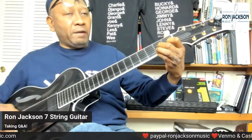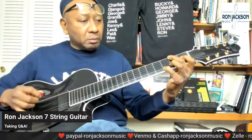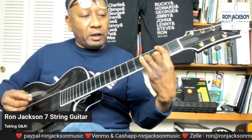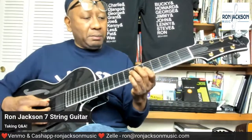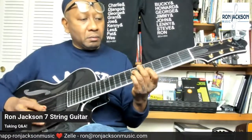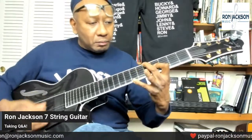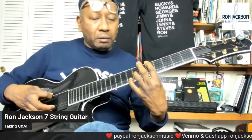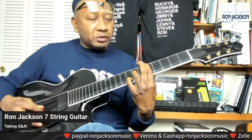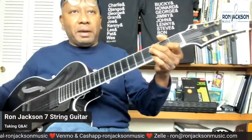That F sharp now. And then I do an A sharp diminished. That's just easy. That's a flat 3 against the B minor 7. Now E minor 7. So that's an A minor 9. Now that's a suspended. So that's like a chord melody.